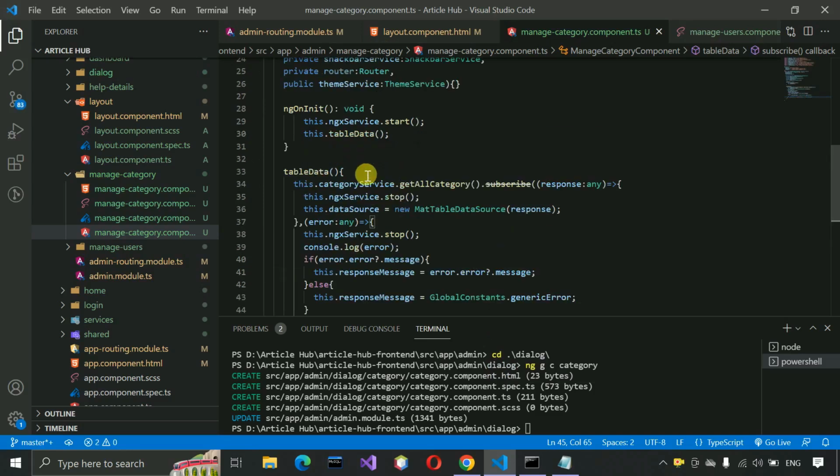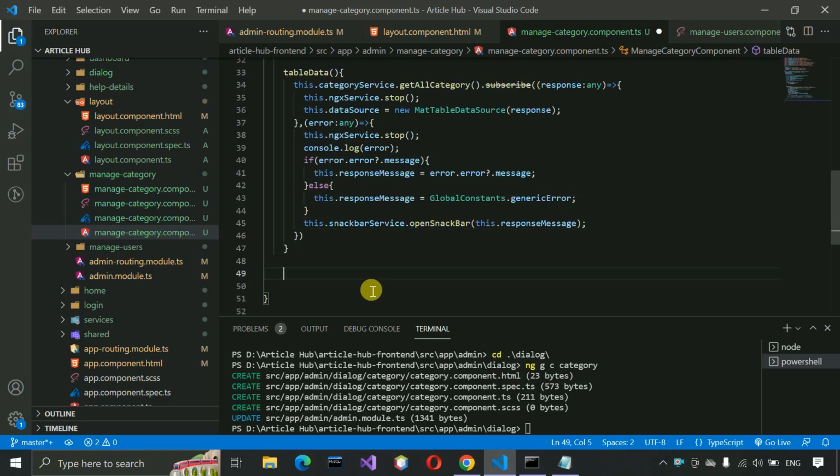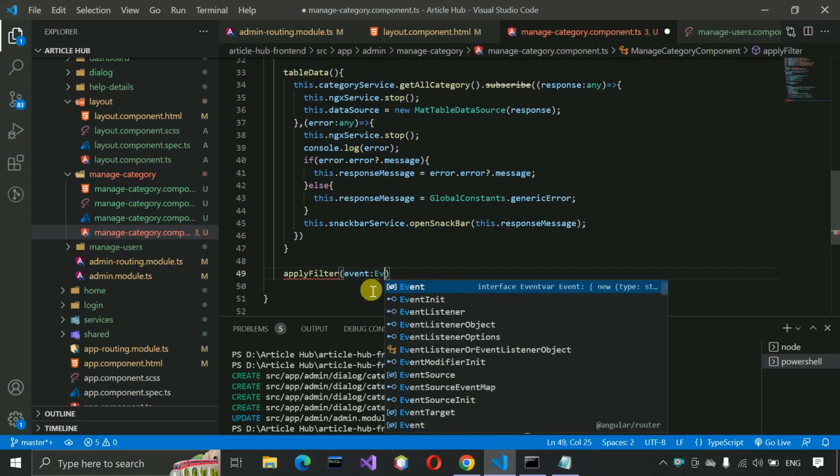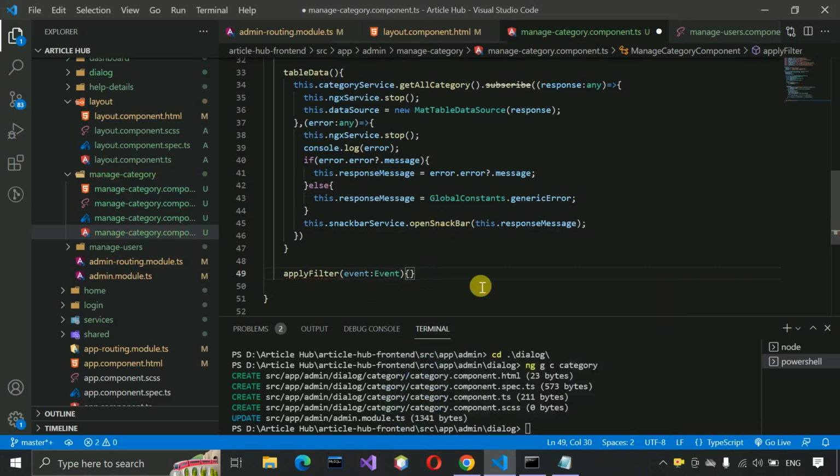After this table get called, there's also an option to filter, so we need to create an applyFilter method, and event. Here we just need to write event, no need to import anything for this event.